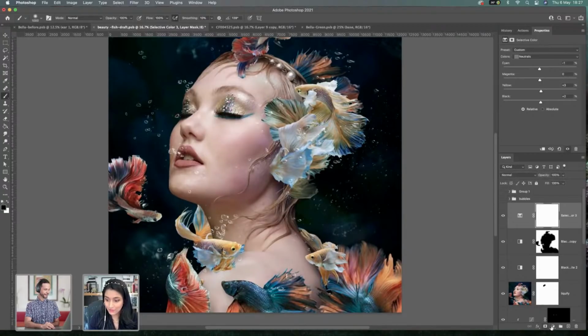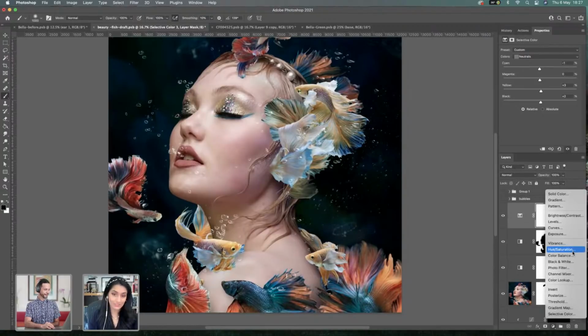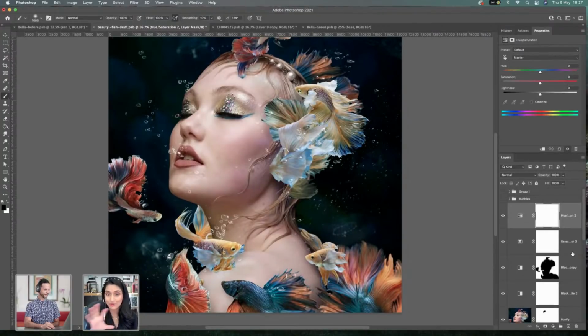Now, the next thing I'm going to do is jump into the hue saturation because, especially with a picture like this where there is a lot of color, it's really fun. I'm going to see what happens if I move the reds around because I can see a lot of reds in here. Making sure that I'm on this red channel, I'm just going to slide the hue back and forth. Now, if I move it to the left, you can see that she's just gone very pink. But if I move it to the right, the reds in her skin have been reduced quite a lot, actually. It's become more yellow, so I might move it to the right a little bit.